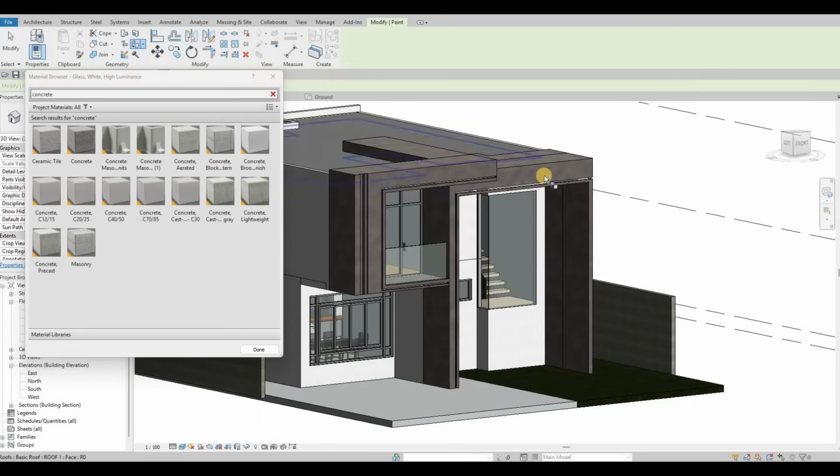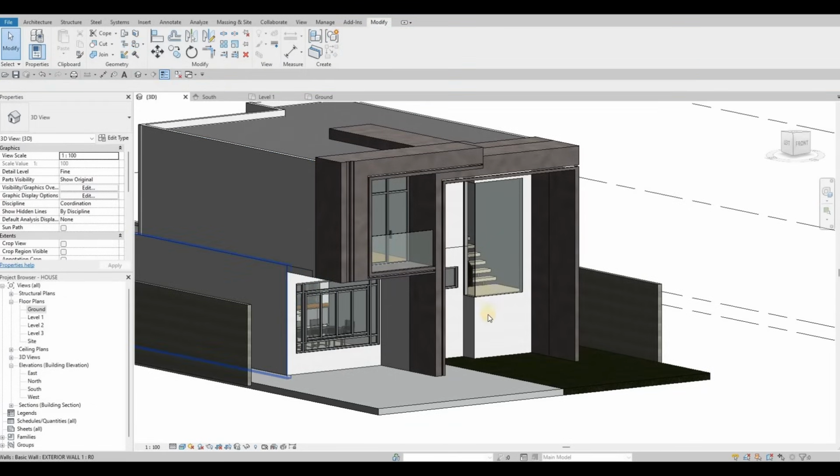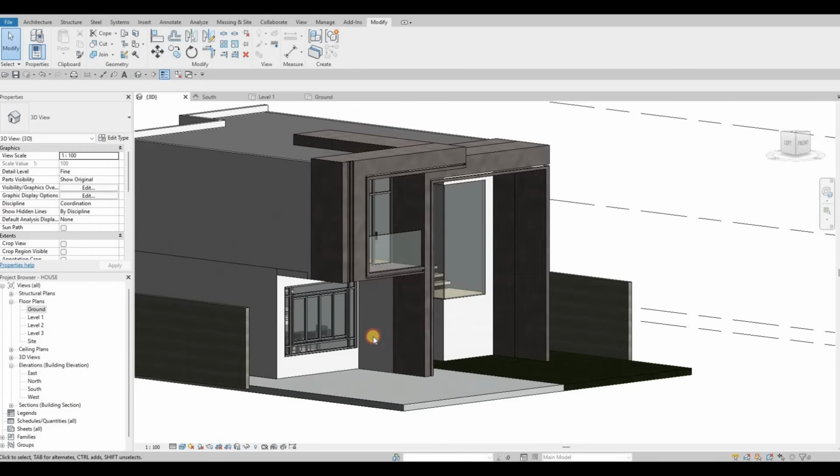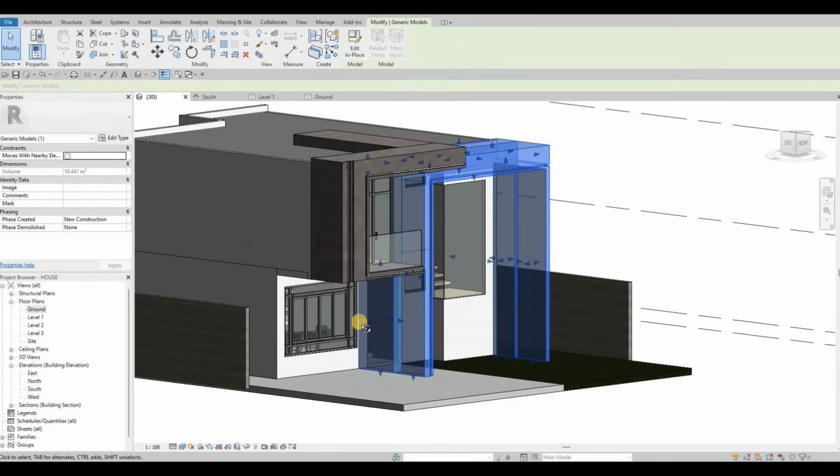This one is the same thing as this, but now I'm gonna click done for now. I just want the opportunity to change some of this.